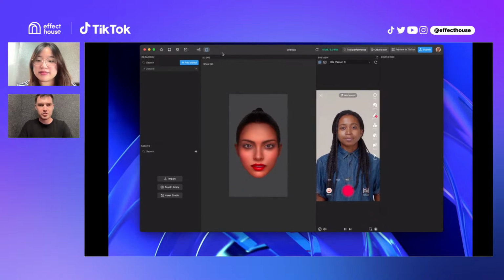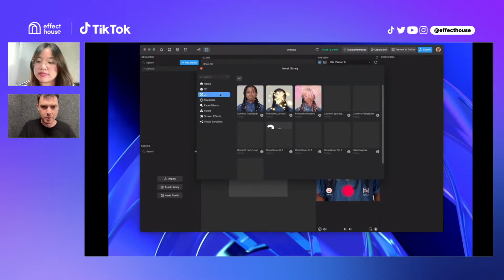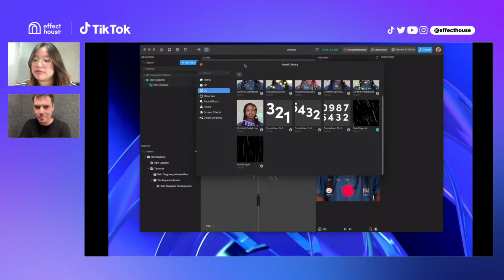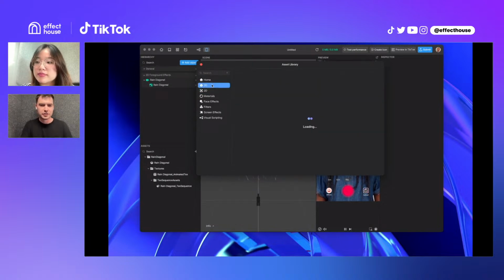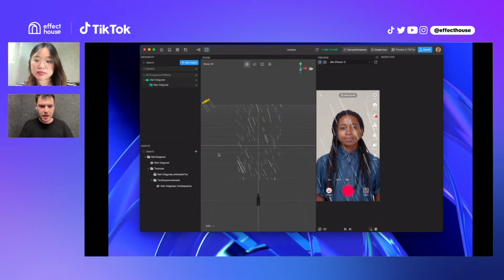So I'm just going to open up our handy dandy asset library where I can pull a 2D asset. I think rain might be in there that this person's referencing. Cool. Import and apply. So for those who don't know, we have an asset library. There are lots of in-house assets we've created on here, 3D models, lots of materials, even like some visual scripting setups to help you get started. So if you haven't taken a little dive through here yet, I encourage you all to. Cool. Now you'll see we have our rain going.